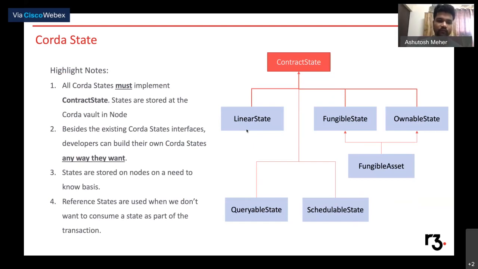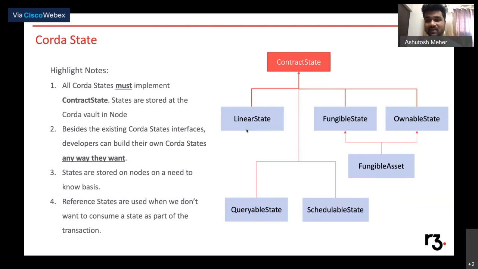All right. And we also have something called a reference state, which is a pretty interesting feature. Suppose you have something like master data where you have put, for example, country codes, and then you want to refer to that. But as you refer, you have to put it as an input, which means it will get consumed, and then you're not doing much with that state.